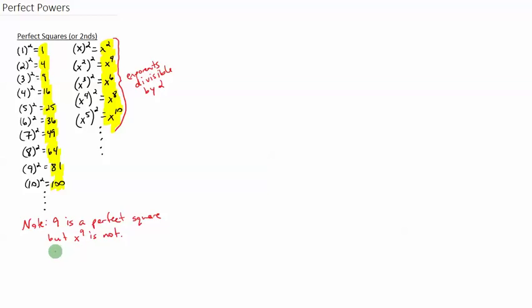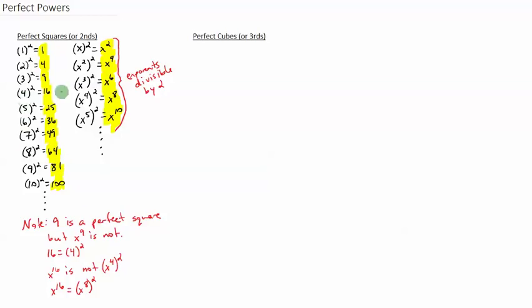Also, something else I want to point out that people get confused is 16, the number 16 is 4 squared, but x to the 16th is not x to the 4th squared. Okay, x to the 16th is x to the 8th squared. So be careful about confusing exponents, variables with exponents, and numbers. 9 does not behave the same way as x to the 9th, so be very careful about that. Alright, let's make our next list.